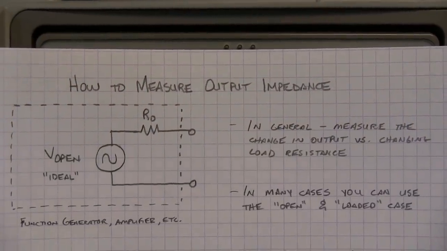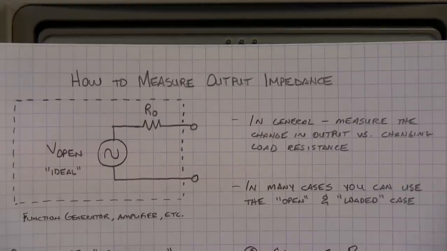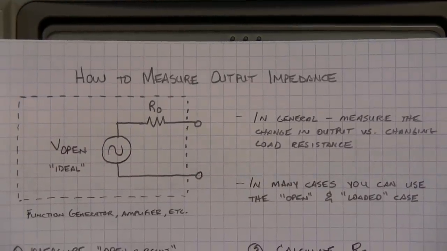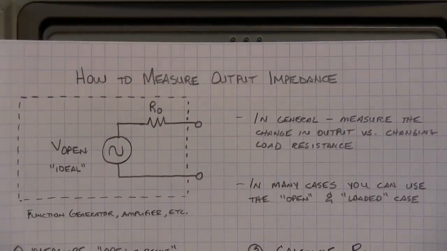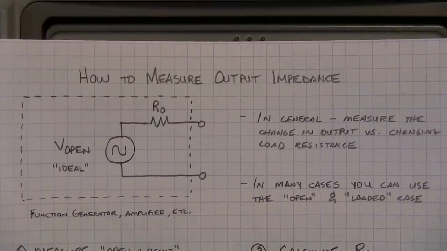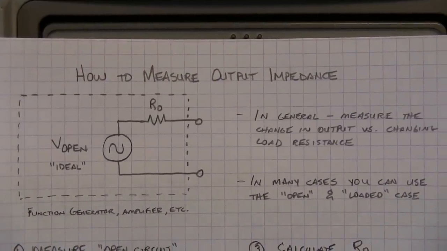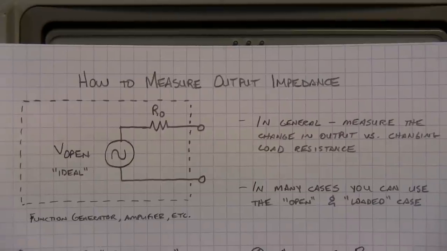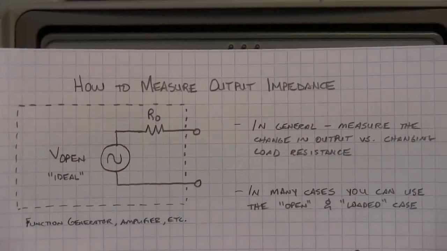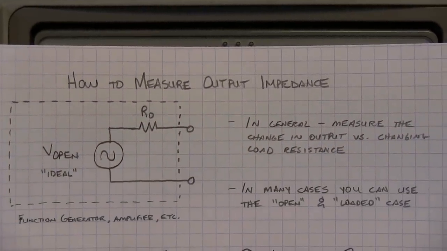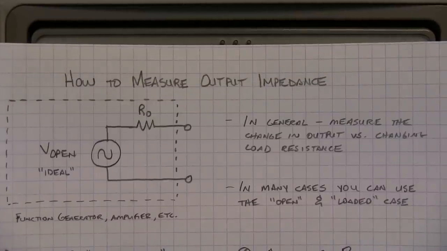And we're talking about output impedance that can be modeled as an ideal resistor in series with an ideal voltage source. This might be buried inside or part of a function generator or signal generator or maybe some other kind of circuit or amplifier or something like that.